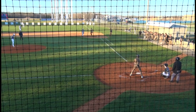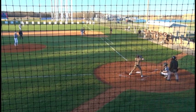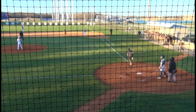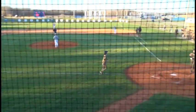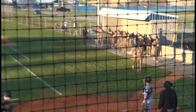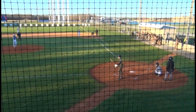That was a super athletic play by Hayes Polston over there on first base. Here's the pitch, a little bit high. He walks him, and that's going to walk a runner in. And the Owls are going to take the lead 2-1 now in the top of the 4th with 2 outs. And that's going to bring up Hackett, the shortstop. Next batter for Smith County, number 5, Hackett.